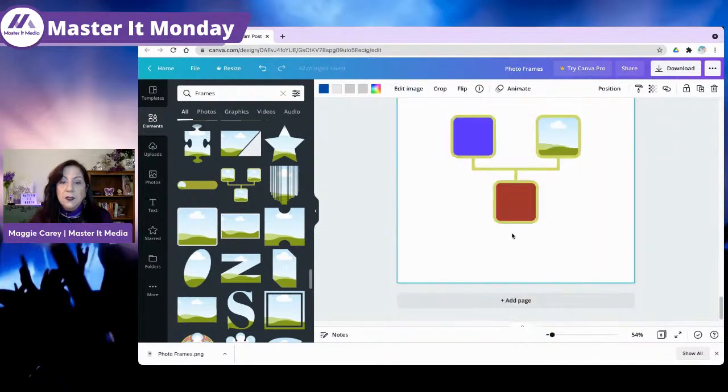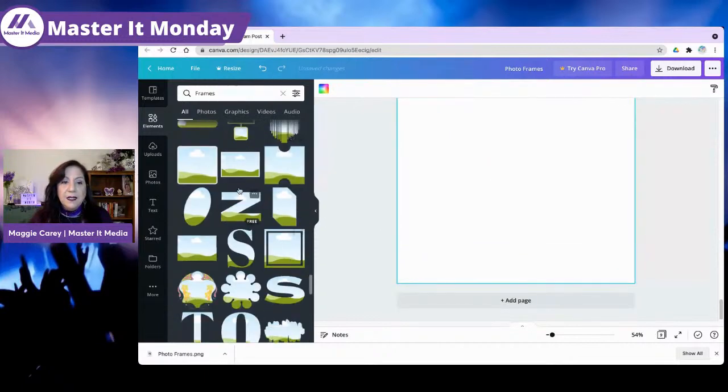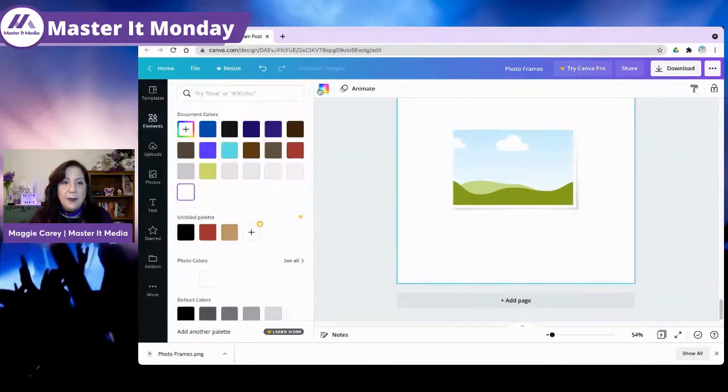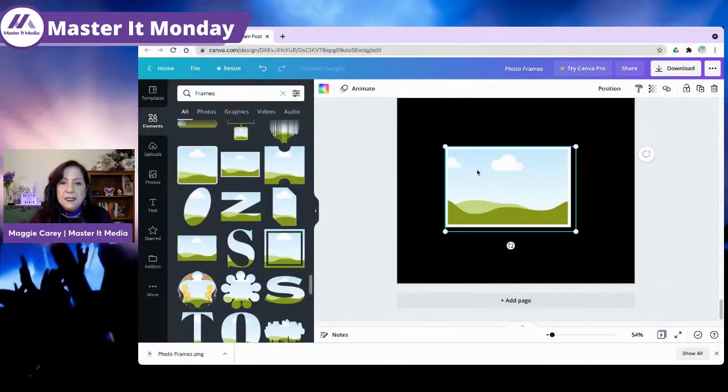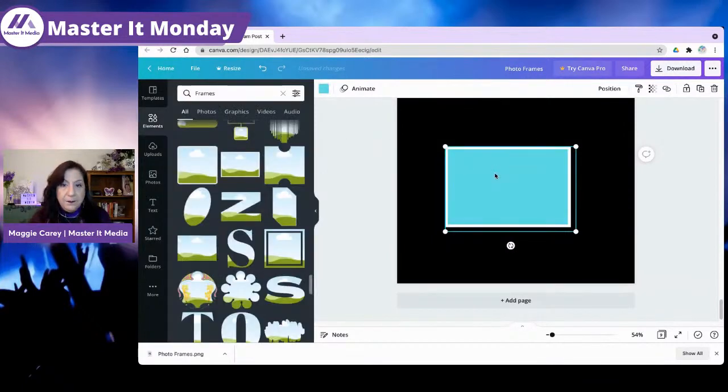So we'll add another page here. When you look at something like this, you can see, again, I've got to change the background to black so you can see better here. You can see this has a background. It doesn't give you multiple boxes, it gives you one. And I can select, oop, that's not what I wanted.